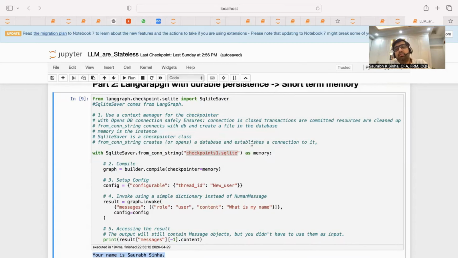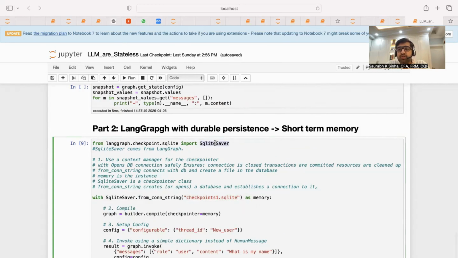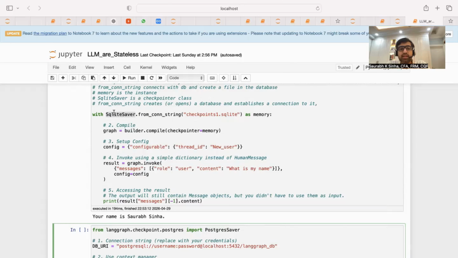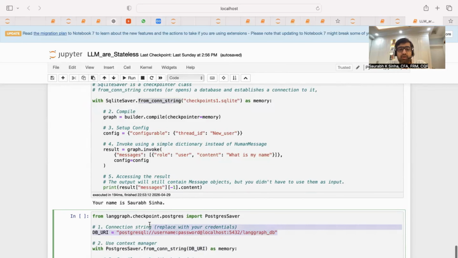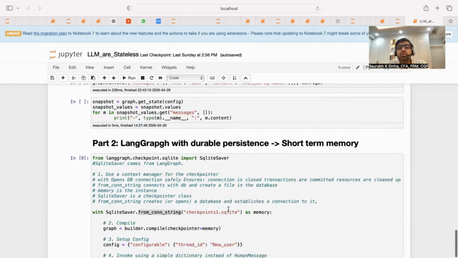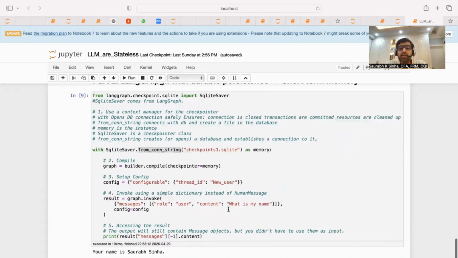Now you will say, sir, but LangGraph recommends PostgresSaver. Okay, let's see what I have done. Instead of using SQLiteSaver, just use PostgresSaver. That's it. Instead of the SQLiteSaver class, use the PostgresSaver class. The rest, from_conn_string, is constant. It is not changing. This is helping you connect to the database. This link has to be static. The rest, everything is the same. There is no difference and it will work for you. So if you want to use PostgresSaver, there is no difference in implementation or coding between SQLiteSaver and PostgresSaver.